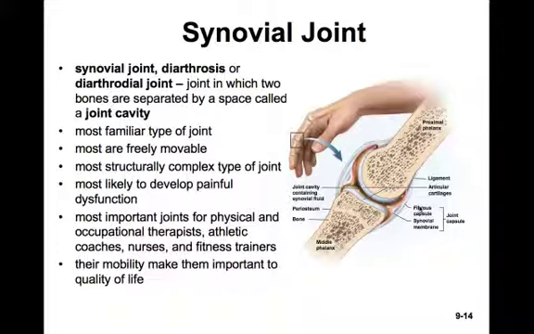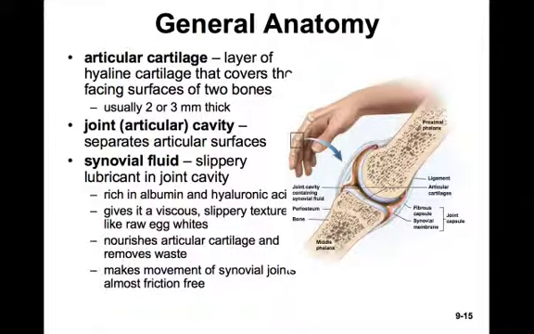Synovial joints are the most familiar type of joint and the most freely movable. They're the most structurally complex type of joint and most likely to develop painful dysfunctions. These are the joints that are most important for physical and occupational therapists, athletic coaches, nurses, and fitness trainers. Their mobility makes them very important to the quality of life. We'll begin by looking at their general anatomy.